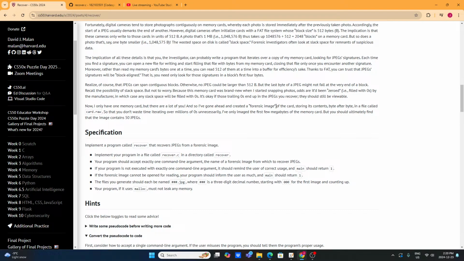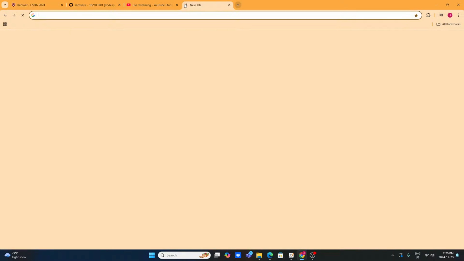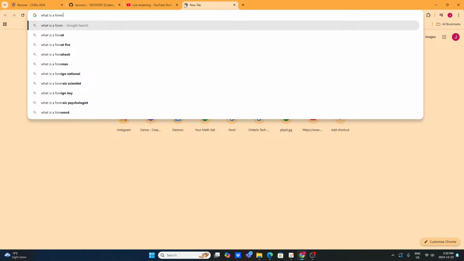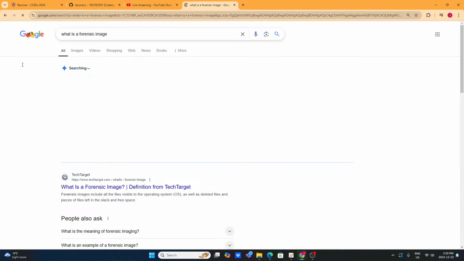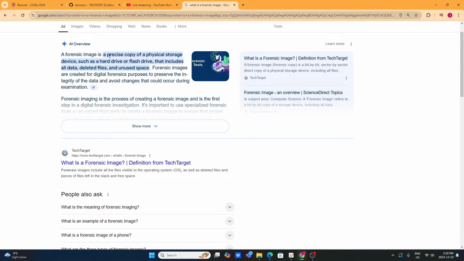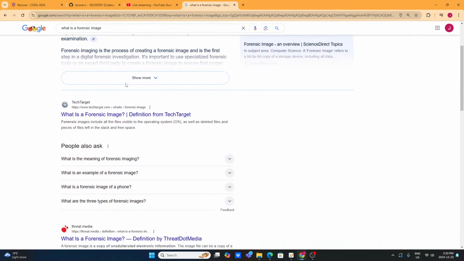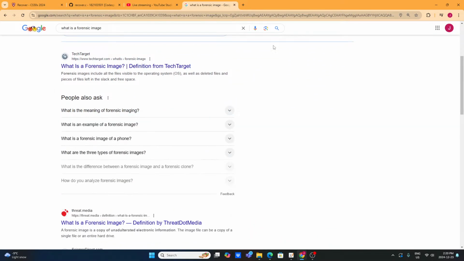What is a forensic image? I don't know. Oh, it's everything. So it has data, deleted files, unused space. Okay.